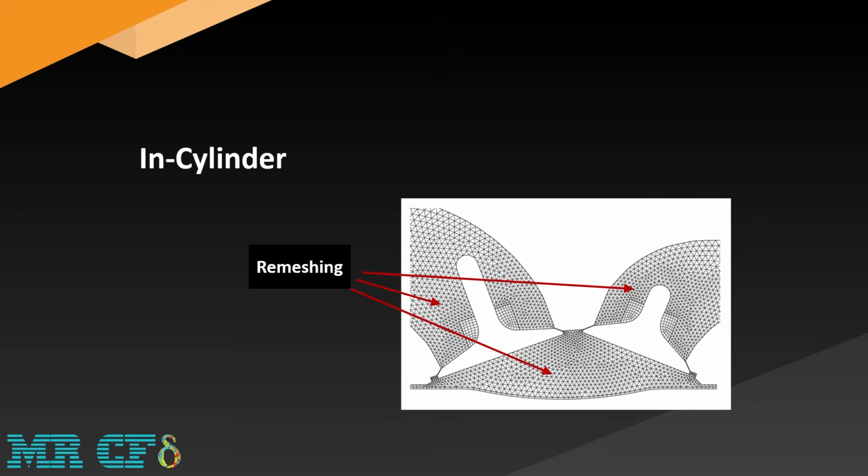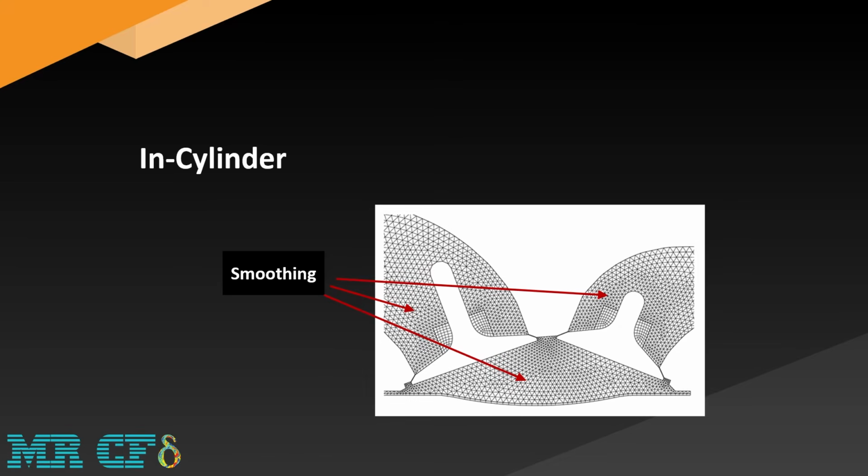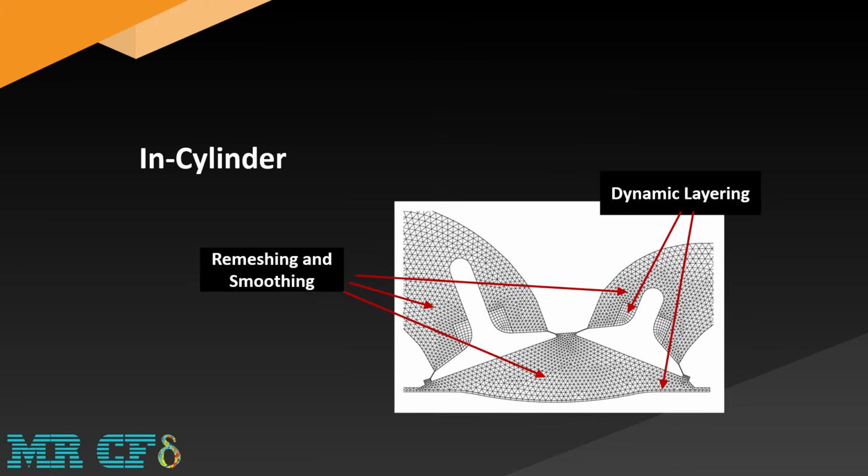For the inner region of the chamber, we need to define a remeshing region with triangular cells to accommodate the different locations of the valves during the simulation process. In these areas, the motion of the boundaries, valves, and piston surfaces is propagated to the internal nodes through smoothing. In general, if the cell quality violates any of the remesh criteria set by us, the software will automatically collect these cells and remesh them.